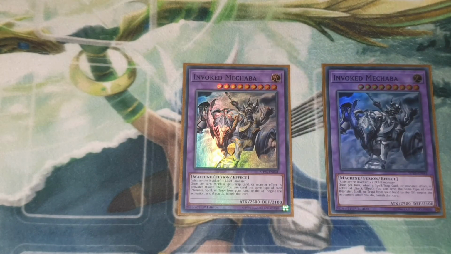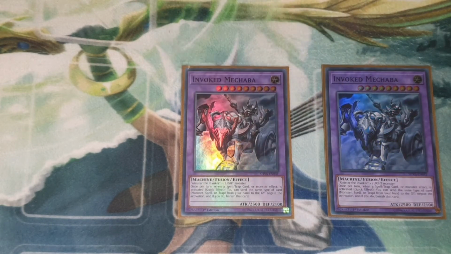The Invoked Fusion monsters, I'm playing 2 Macabre. Obviously, you would play the new Invoked, whose name escapes me. It requires, I think, an Alistair and a Fusion monster. So that's probably one of the cards I would play.